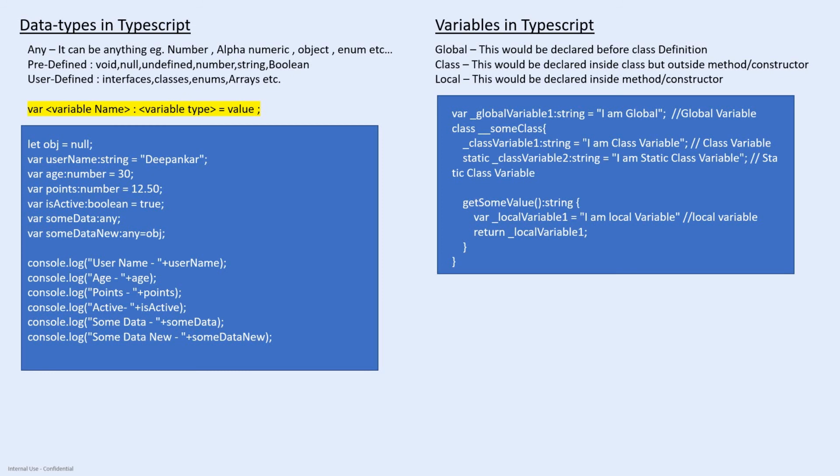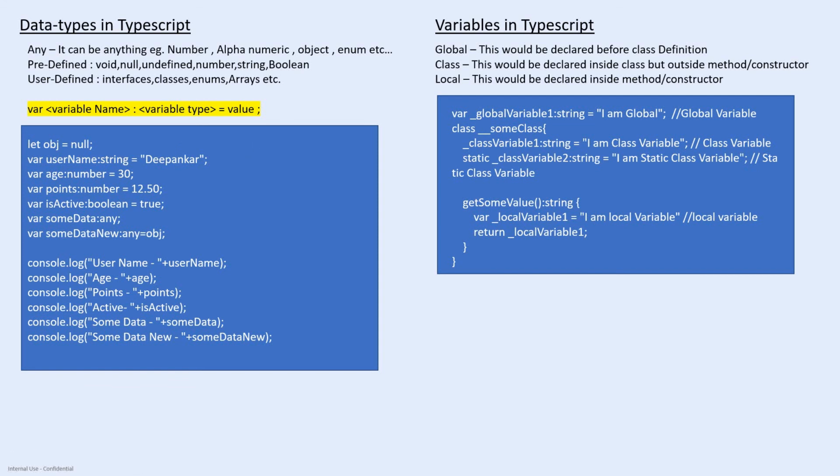Predefined types are something which will be used almost all the time. For any kind of values you assign, like a hello world, that's a string. If you are putting true or false, like whether the person is active or not, it's a boolean type. If you are putting an age or somebody's salary, all these things are numbers, so you'll put number. Okay, so the format should be: var or let, variable name, colon, variable type, then equals to, then the assignment.